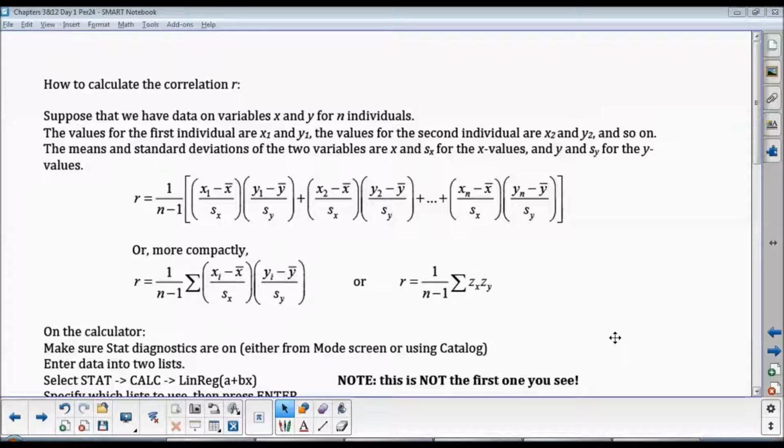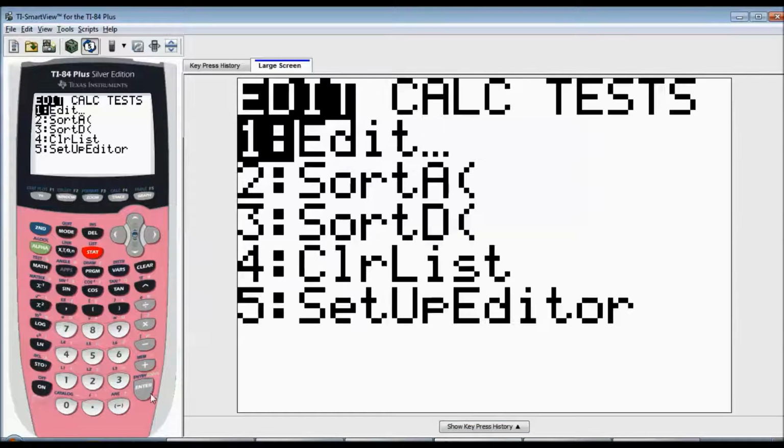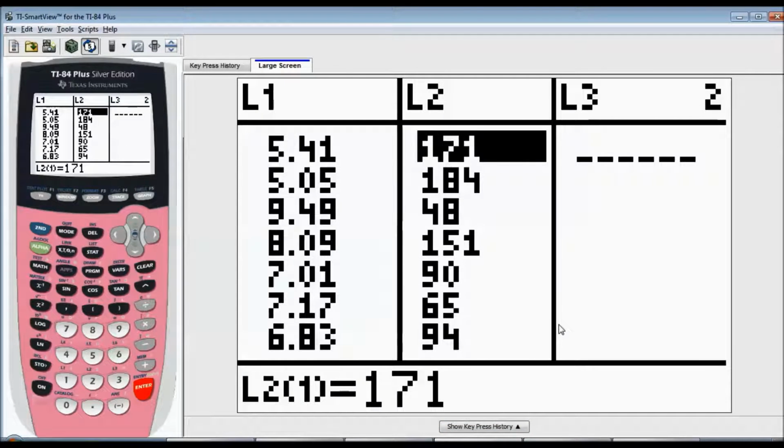So first things first, on your calculator, under your stat, go ahead and put in the data for those two lists, so your 40-yard dash times and your running long jump distances. Pause if you need to, and I'll be here when you get back. I've put in the data for these. I'm going to go ahead and just make a scatter plot just to make sure it looks pretty good. It should look like the one I got by hand.